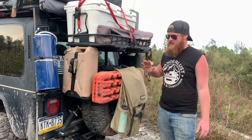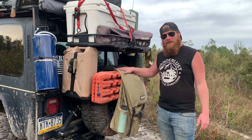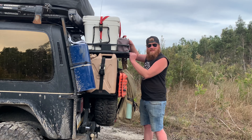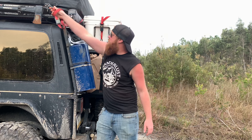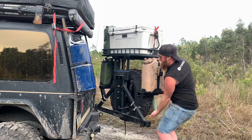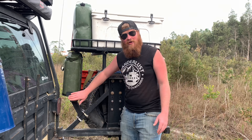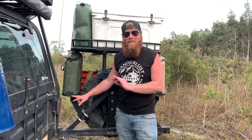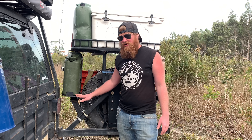I'm going to show you what I did to the rear swing-out to carry all of this weight. This thing isn't going anywhere — we have it braced at the frame. We have a strap bolted onto the frame and bolted onto the bumper to hold tension on it. I also have a ratchet strap here that is tied up to the roof rack, so everything's tied in together. When I'm trailing, I don't have to worry about this thing ever breaking off or slamming against the back of the Jeep.